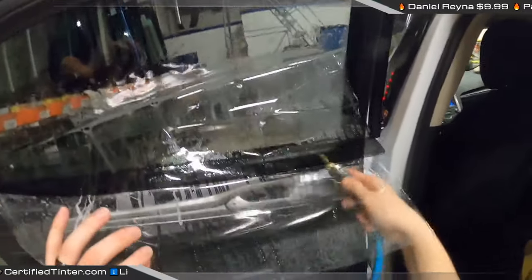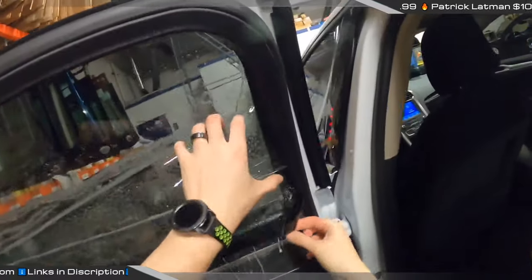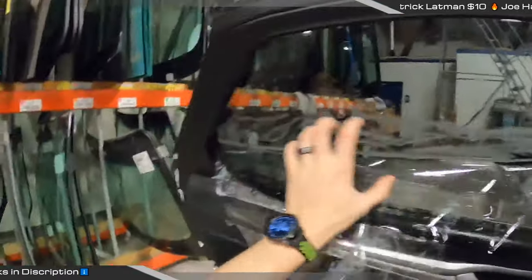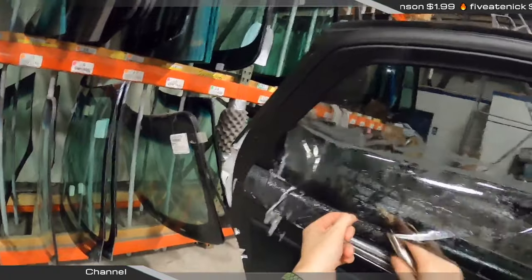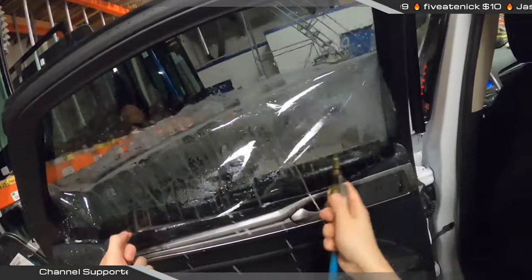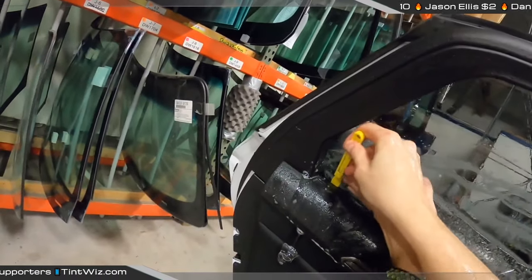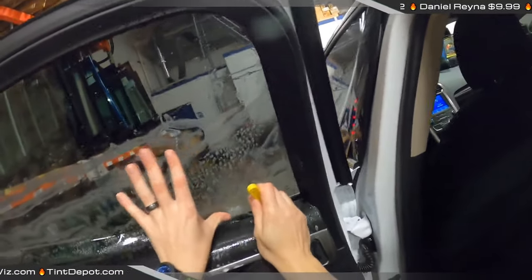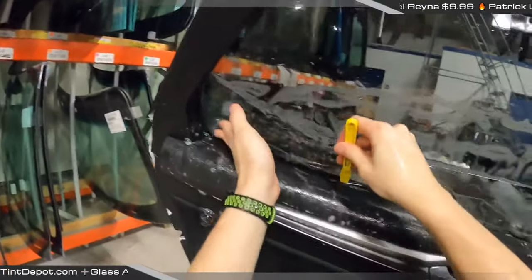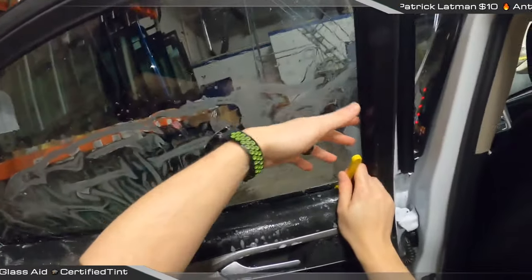The wrapper says we need Glass Aid, and Squeaky Monkey in the UK. I'm trying to think of the name. Wrapgear.nl, they might have it, but I'm not sure. I remember seeing them a bunch in the groups, and they were trying to get a lot of local US-only products, but Glass Aid, yeah.